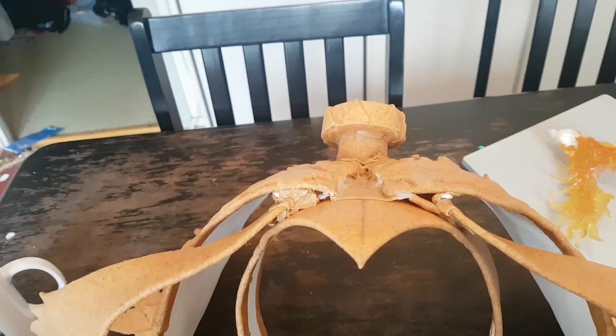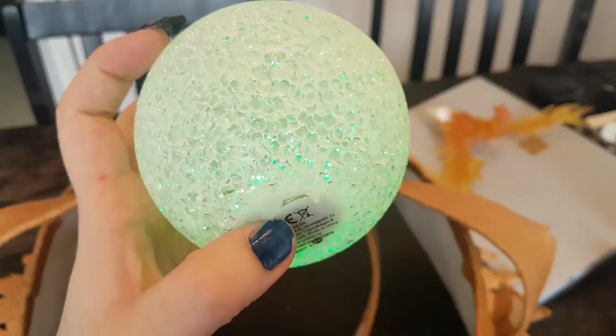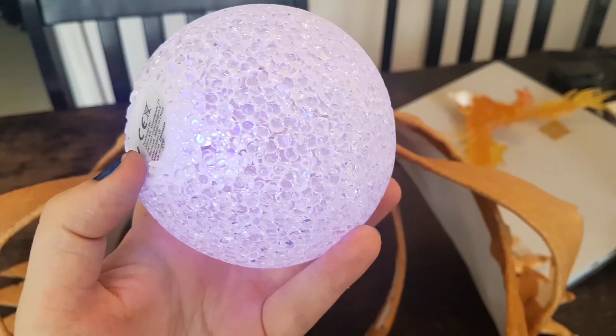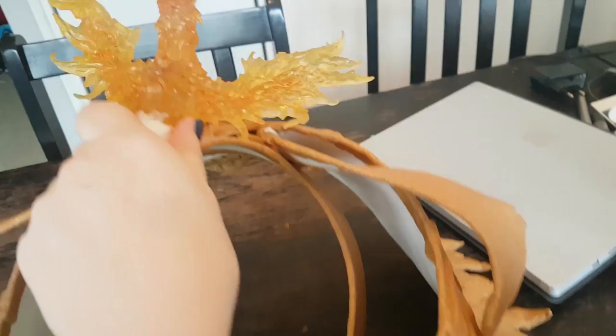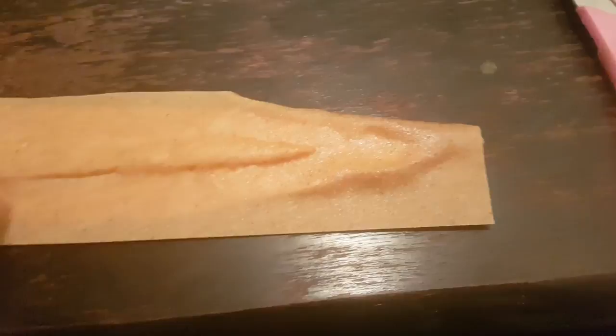Okay so the next thing would be to create horns here and I also have this ball. I don't think that it's that visible during daytime so I will try to figure out a way to give it some color. The spraying needs to happen very carefully. The ball has tiny holes and we don't want to ruin the LEDs inside.